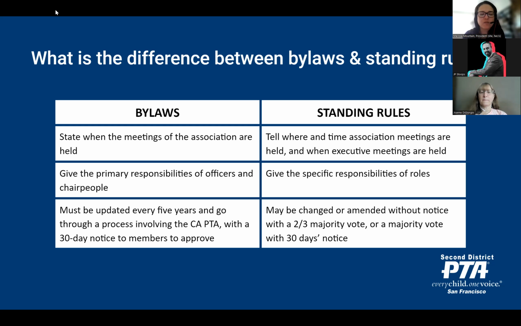So bylaws take a little more process, a little more time to make changes because they go through the district and then through the California Parliamentarian. It takes some time for them, and they've got bylaws from all across California to approve. At a not busy time it's quicker, but at the beginning of the school year there's a lot more going on, so that could take, hopefully not up to 2 months. I'd say on average, it's about 3 weeks to get them around, but sometimes earlier. And those standing rules, like you said, every meeting you could. That doesn't really happen, but just know that they're very flexible.